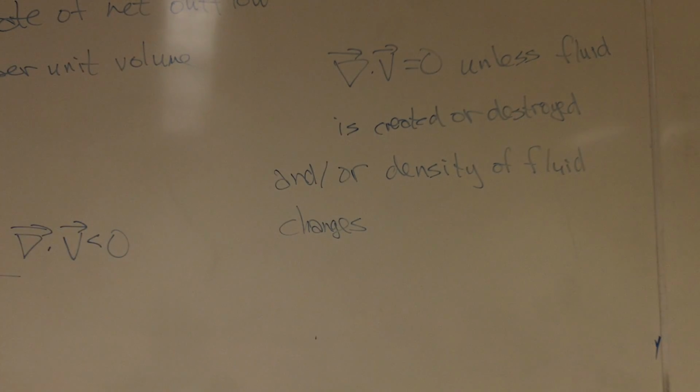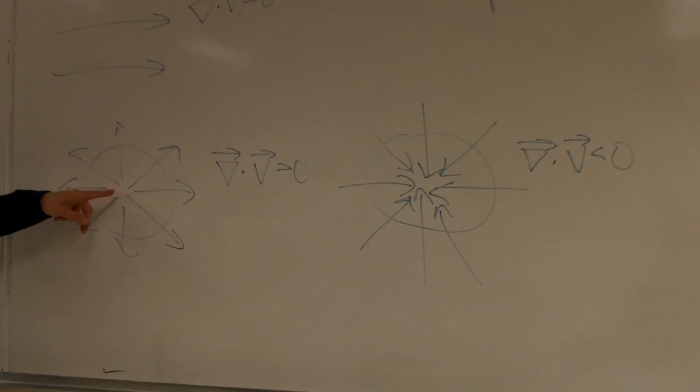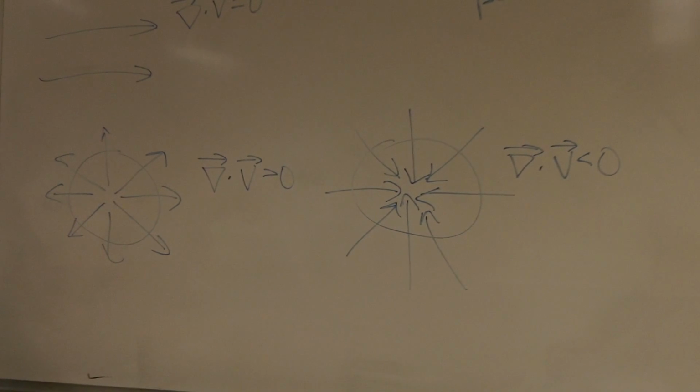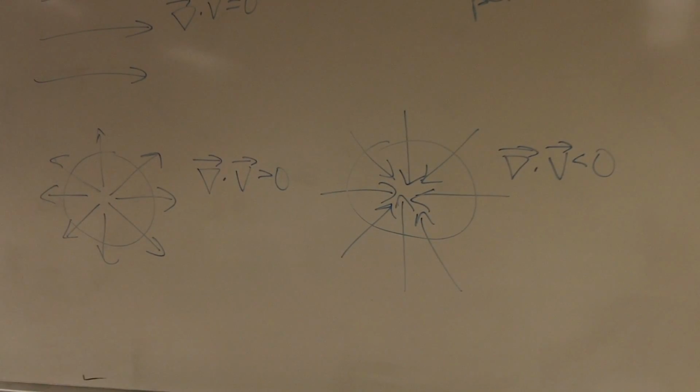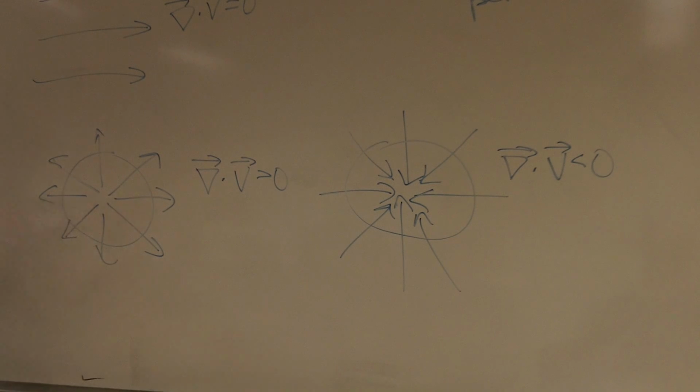Again, go back to this picture where the divergence is positive here at the center of this region. Again, this could happen because there's fluid being created here and it's moving outwards. Or maybe no fluid's being created, but maybe the fluid is decreasing in density, right? The molecules are spreading further apart. That's going to push material outward, right, as that fluid expands. So that could also produce a non-zero divergence.